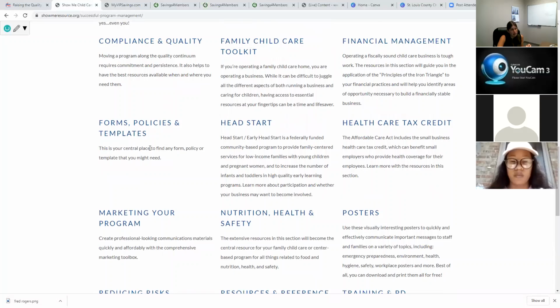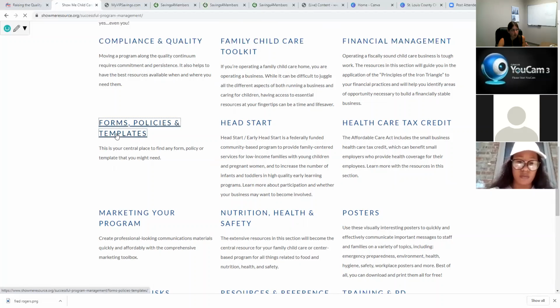The forms, policies, and templates on that homepage that I had showed you, that's kind of one of the highlighted featured things right now. So you're able to access those if you're needing to update your pickup and drop off policy or procedure, or if you're updating your tuition and fees policy, given the COVID-19 situation, anything like that.